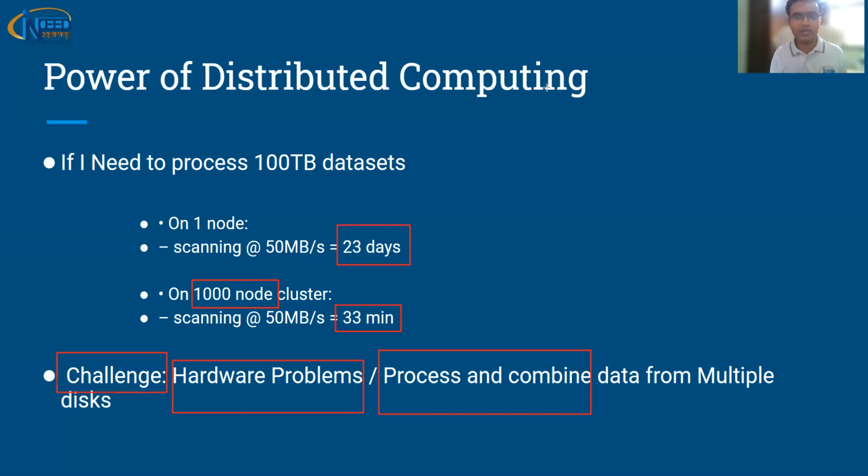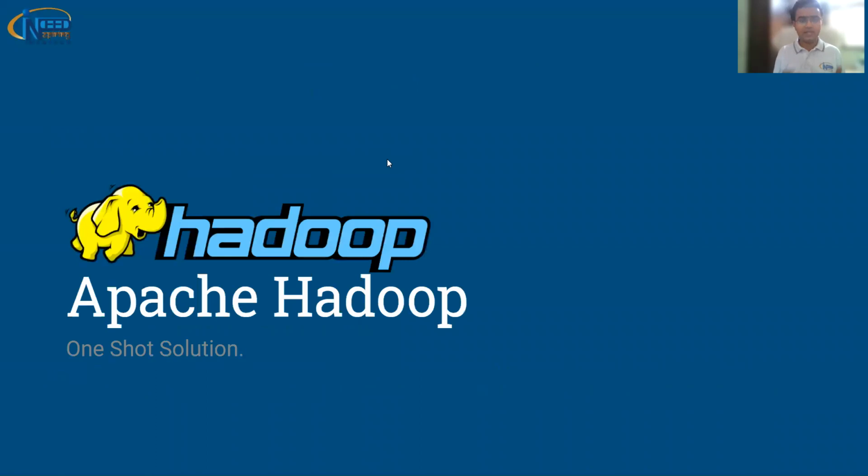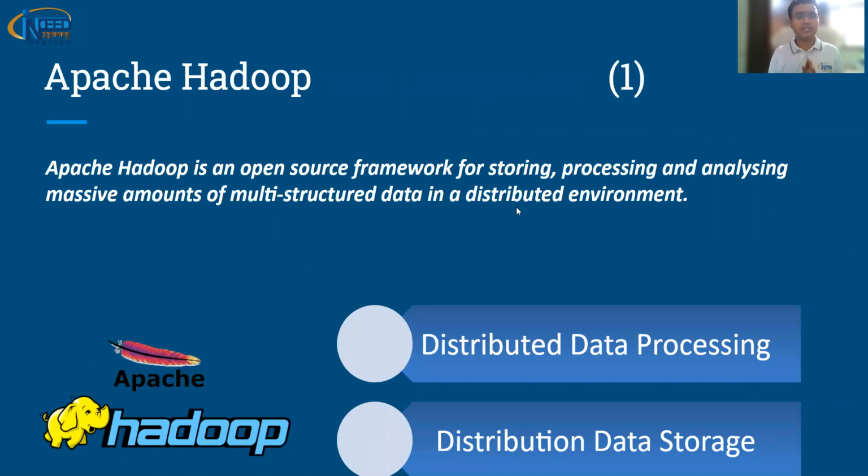Let's go ahead and try to understand. So when this situation arose, handling large data sets, that time Hadoop came as one solution. Okay, it emerged and it was so accepted, and today also it is being used in the industry. So this is a software which is still being used. Let me tell you a little bit about its journey. So it started with Hadoop 1.x, then 2.x, and today we have Hadoop 3.x in the industry. So Hadoop comes under Apache. It actually started with Yahoo. I'll tell you about that.